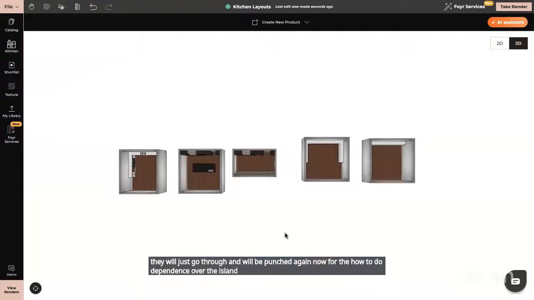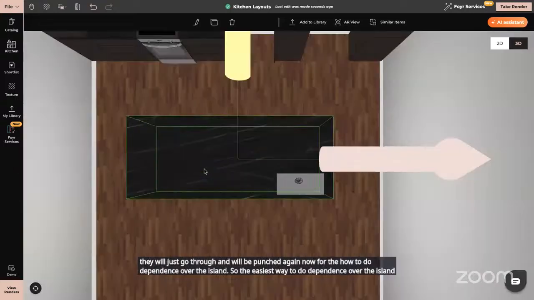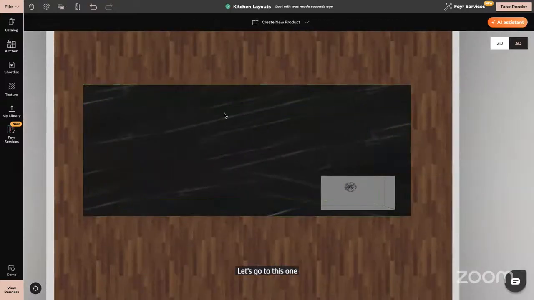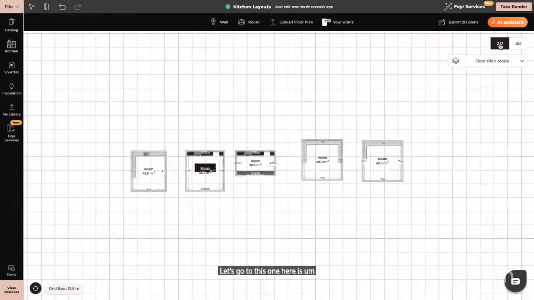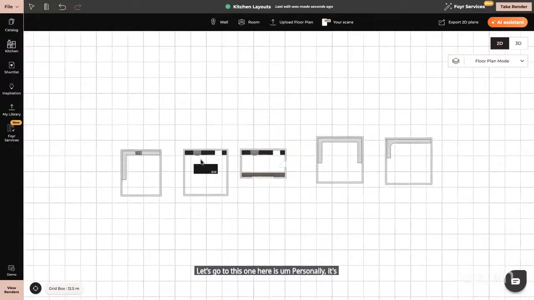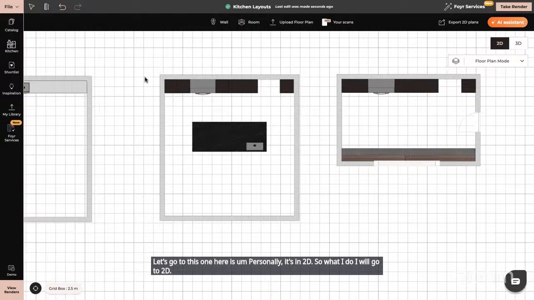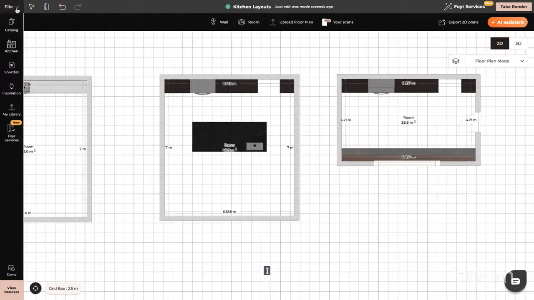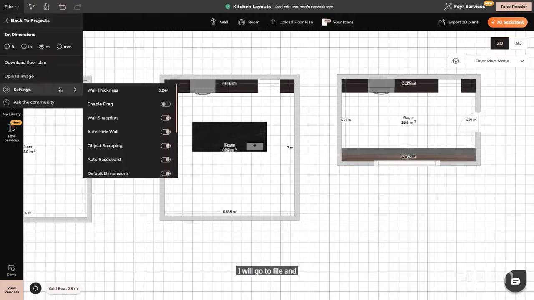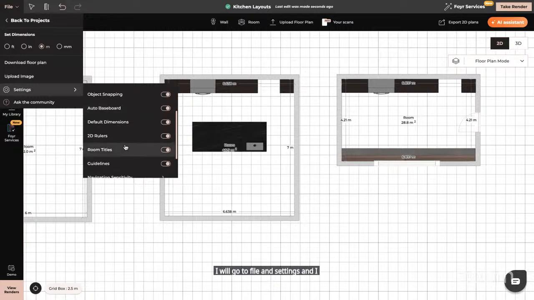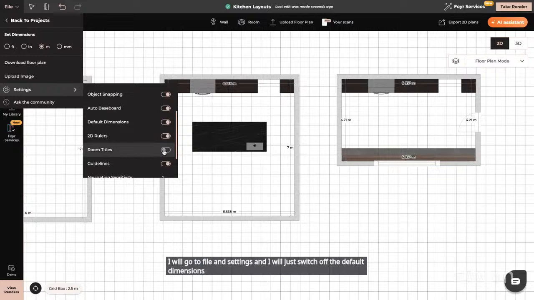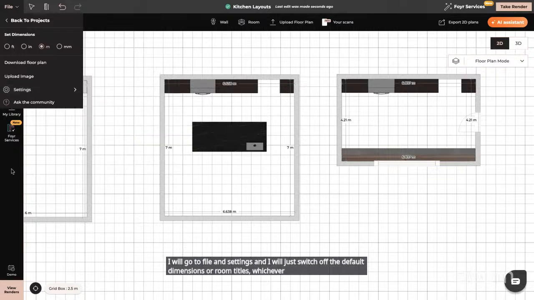The easiest way to do the pendants over the island, for me personally, is in 2D. So what I do, I go to 2D. I go to File and Settings, and I switch off the default dimensions or room titles, whichever is in my way.